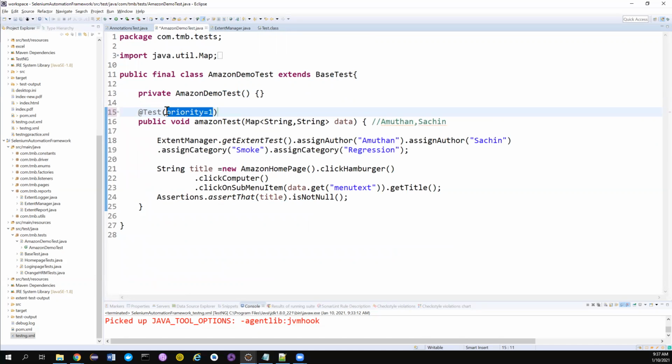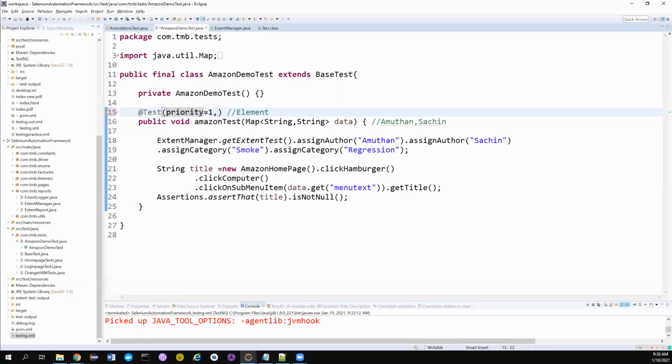Okay, what is this? This is an element. We call this whole thing an element. The @Test itself is the annotation, and whatever we are writing inside the brackets is the element. You can name it as a key value, or if you want an exact term, you can define this as a parameter, and this is a value.